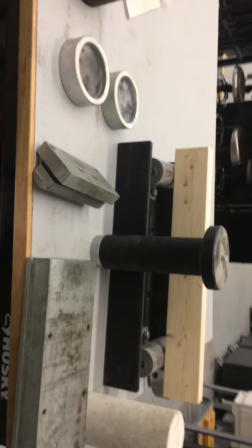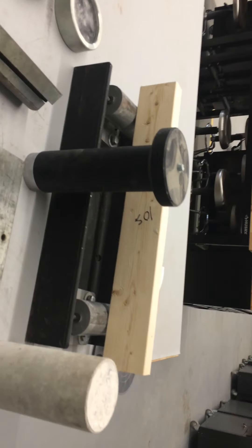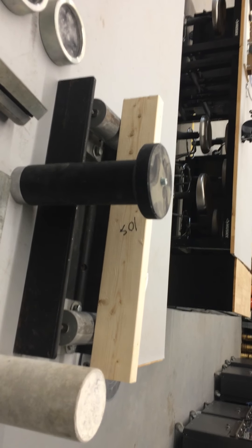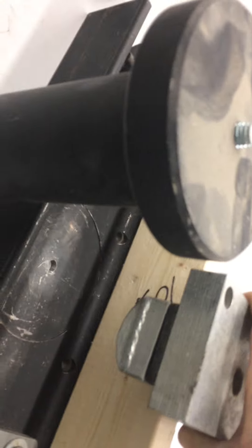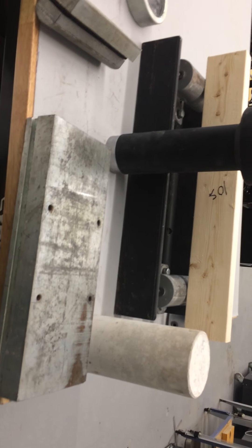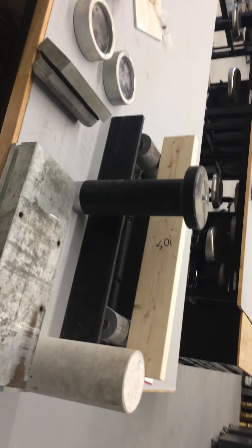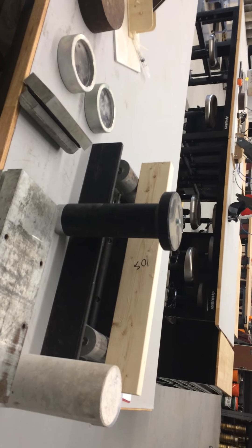Some of the other attachments include a beam attachment. We can put a beam on there — right now I just have a 2x4 as a beam — but we can put concrete beams and test the flexural strength. We can do that using a point load attachment similar to this, where we put a point load to simulate a point load. We could put a plate like this on there to simulate an evenly distributed load. Evenly distributed loads are typically a lot more applicable to designing buildings — when you don't know specific loads but know how many people per square meter, you can convert that into an evenly distributed load.